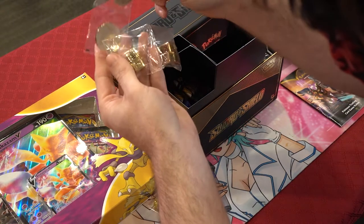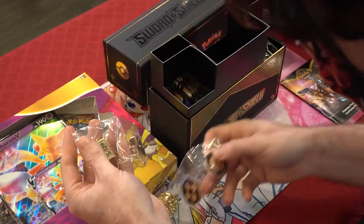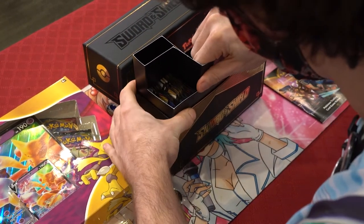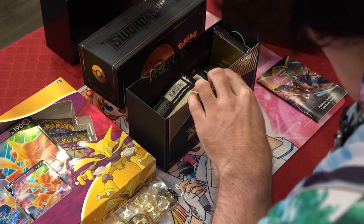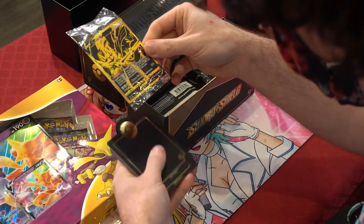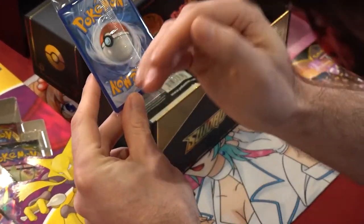Gold black rare damage counters - the texture and the gold is super shiny, and the black contrast is really well done for the damage counters. Next we got a promo card inside which is the Zacian - I don't want to damage him, he's very very valuable. There it is - the Zacian V card, black rare. This is my first time seeing this card.